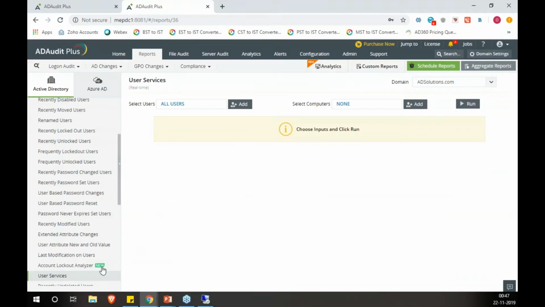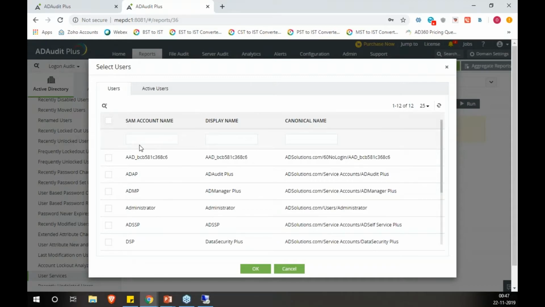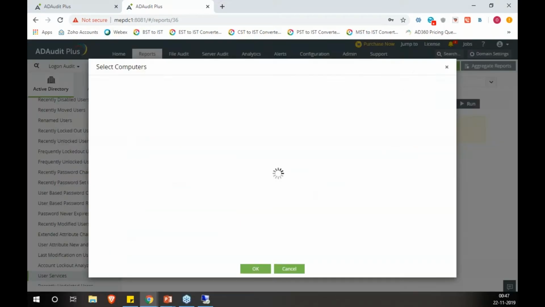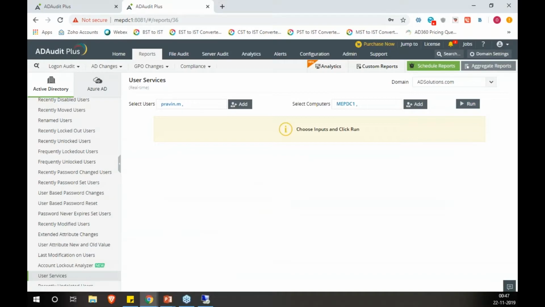So you just have to go to user services and click on add users. And let me just bring up my account, considering mine as a service account over here. And I'm going to target all the computers in my domain, and I'm just going to hit run.